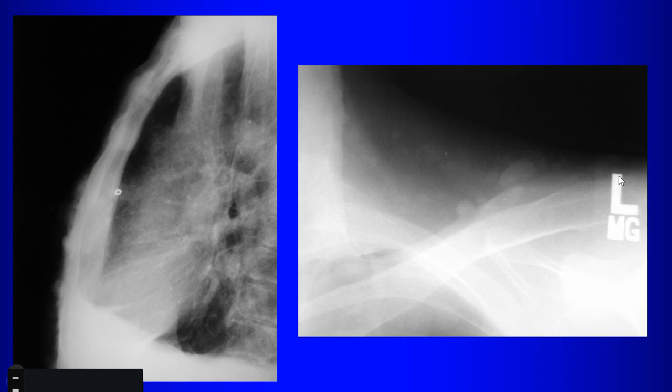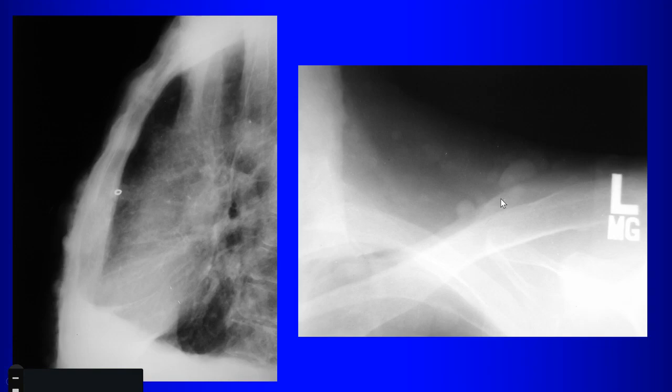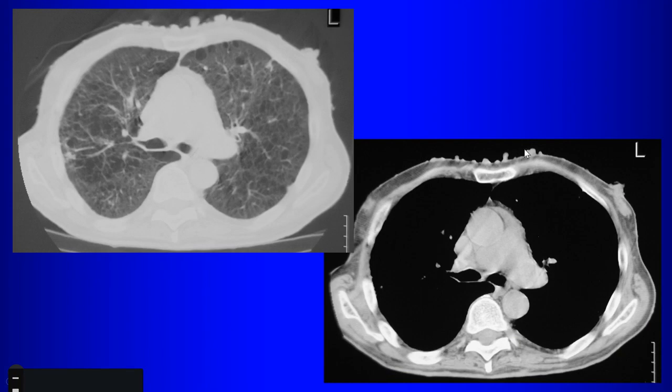Where are they? They're on the skin. Right? So these are nodules along the skin surface. So here, what do we think about? Neurofibromatosis, right. So skin lesions can simulate lung nodules on a chest radiograph. That can fool you when you're dealing with pseudonodules. So this is a patient with neurofibromatosis. So what we have here are skin lesions.